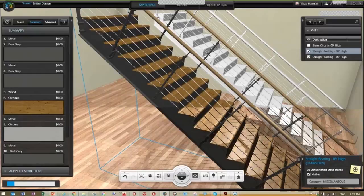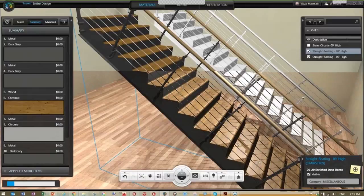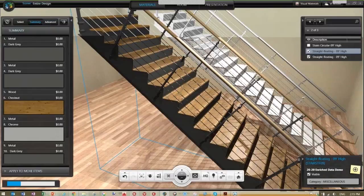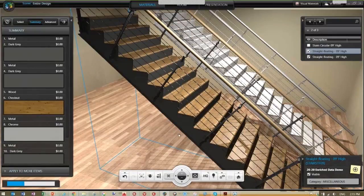And as the render window progresses up, you can see that this cable, which I specified as chrome, in quite a few places it's pretty dark. It's because it's chrome, it's a reflective material, and it's picking up the little bit of space around it, which is dark. In a few places you can see it's white. So depending on what you have in the room and depending on what you have near the stairs, if you have lights in the stairs, those would reflect light as well. Right? So those are pretty complex, pretty cool.